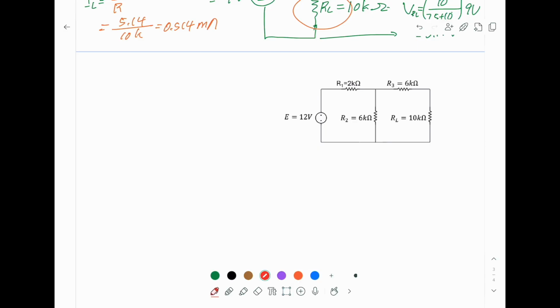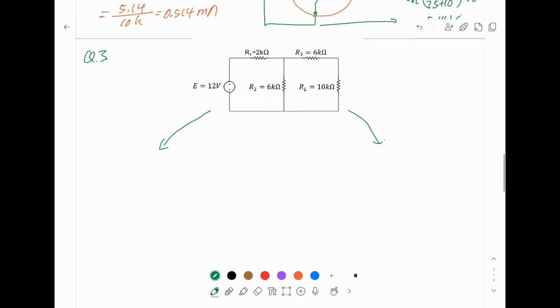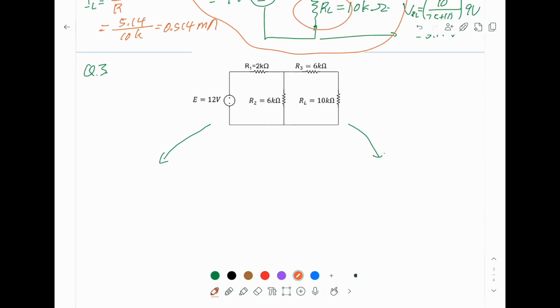Okay, next we're going to apply Q3 using the Norton equivalent circuit. Okay, again we have to redraw the circuit, and I use the same method, two different approach. The first one is find the Norton current. Now this time you have to bear in your mind what the circuit will look like, the Norton one. Thevenin is we use the potential divider, replace the original. In Norton, we use current divider.